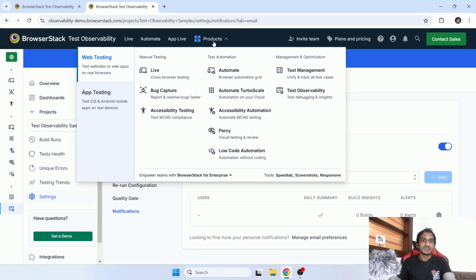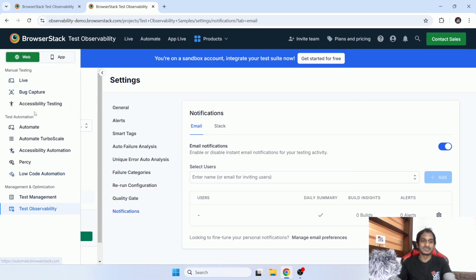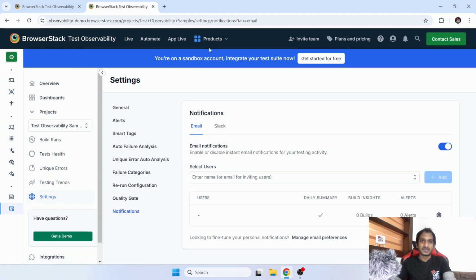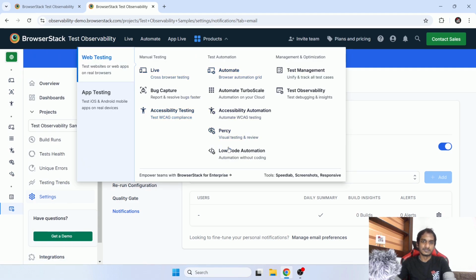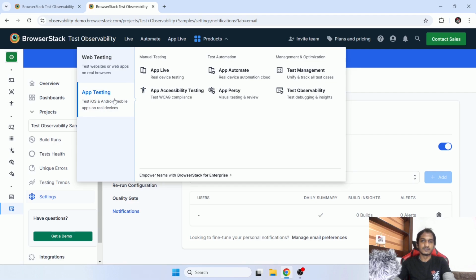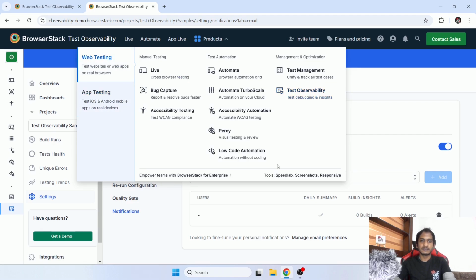Okay. So then the bonus which I mentioned. Here there are some hidden features on BrowserStack as well. Those are not on this particular left panel. All the features which we worked on up to today were on this left panel. But if you go to Products, the same features on the left panel will be visible. If you pay close attention to the bottom, there is another section called Tools: Speedlab, Screenshots, and Responsive. There are 3 other tools, and those are other features of BrowserStack which you can use.